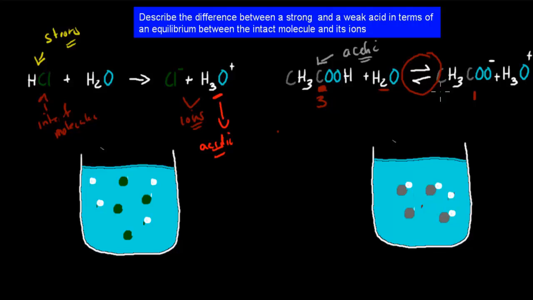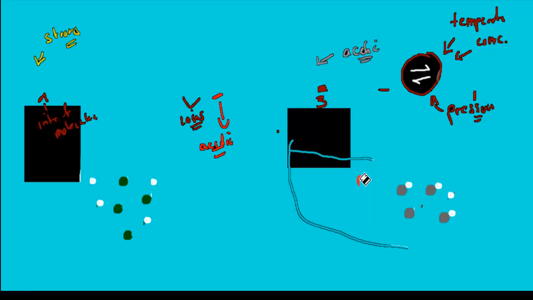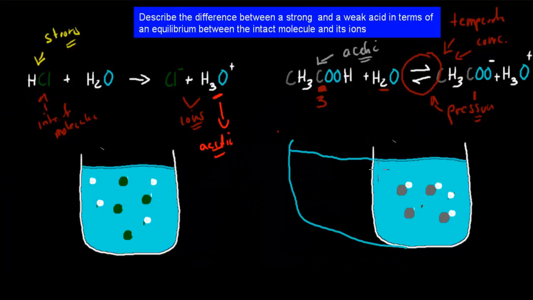And also because there's equilibrium, there are things like temperature. If you remember, Le Chatelier's principle: temperature, you might have concentration and pressure. All of these could affect the actual equilibrium. So we said if we increased the volume, so if we had a bigger pot of water, I just doubled the volume of water. So if I doubled the volume of water, what that would have meant is that we have more water here.